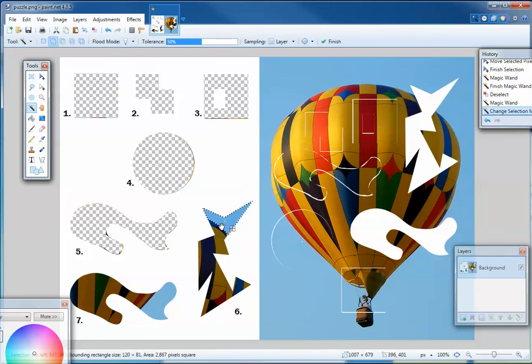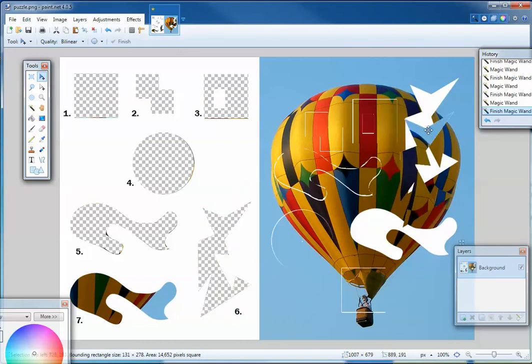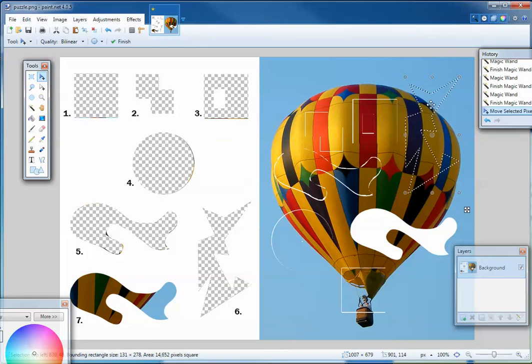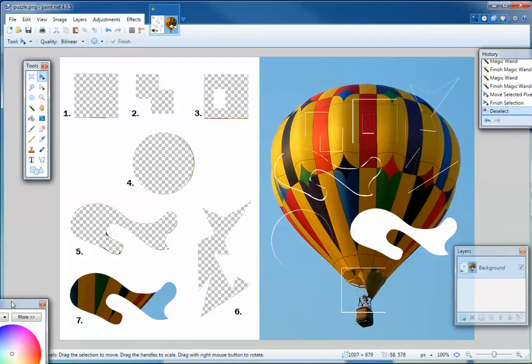Okay, so now I'm in Add Union. I can start adding stuff to this. So here I'm building to this. Every time I click, it adds another color on here. I can look for little dots. Okay, so by clicking all of that, I was able to select that, and I can move it. So that's one way that I can select, by just clicking it a whole bunch of times with magic wand mode. Okay, I'll deselect that.